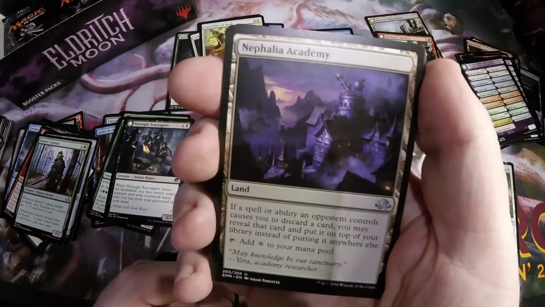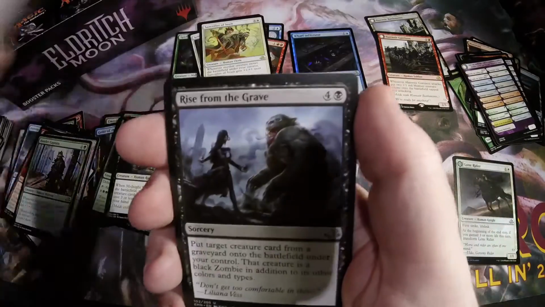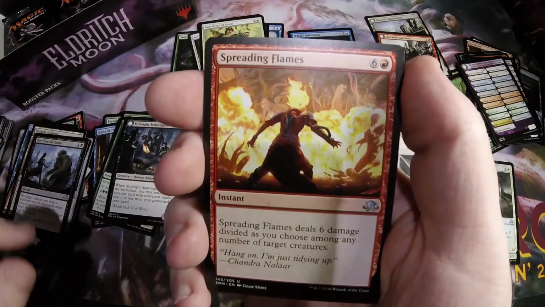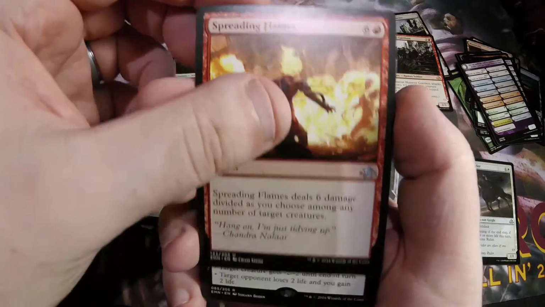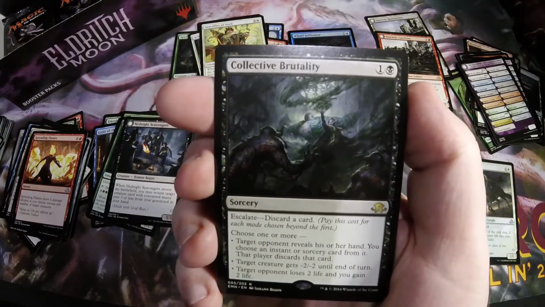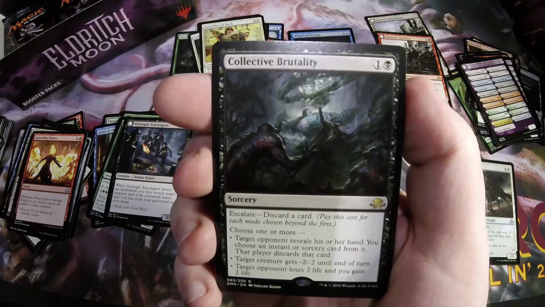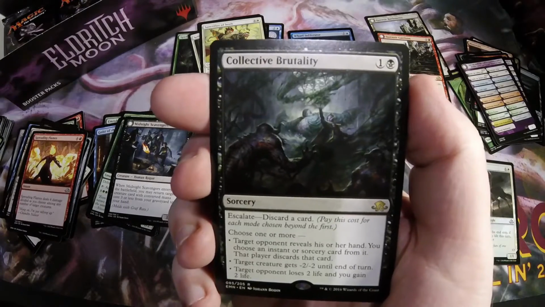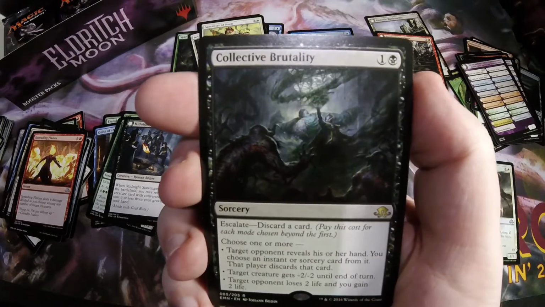Okay, so first uncommon of this pack is Nephalia Academy. We have a Rise from the Grave, Spreading Flames, and a Collective Brutality. So for 1 and black, you get a sorcery. It has Escalate with the cost of discarding a card. So it's interesting with the discard outlet built into the sorcery.